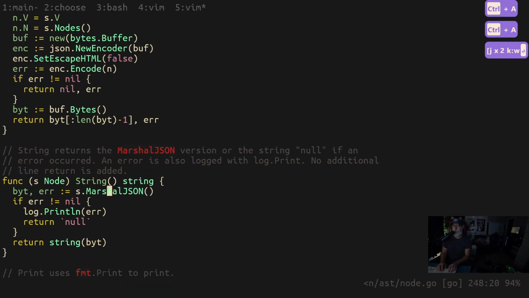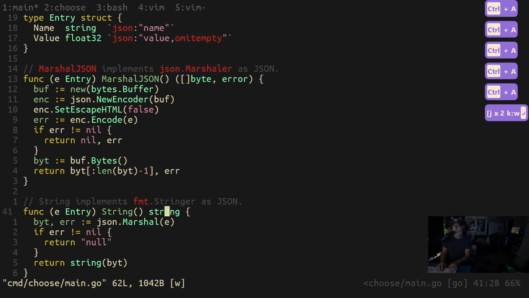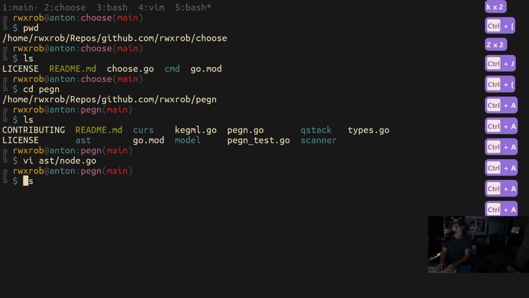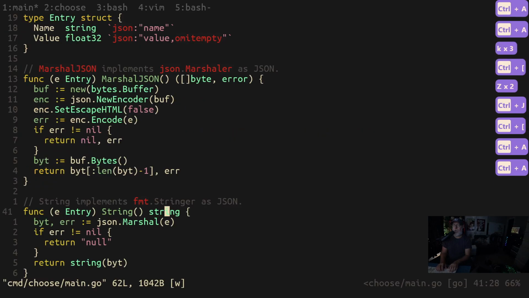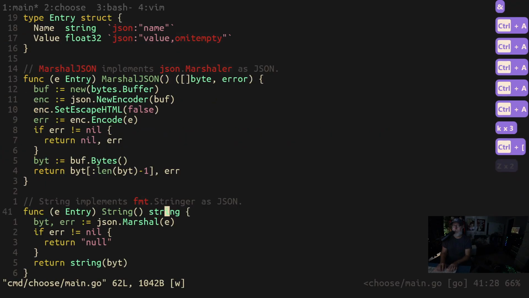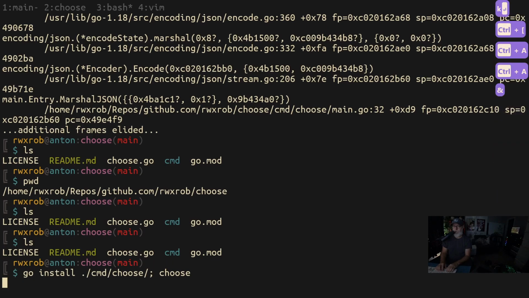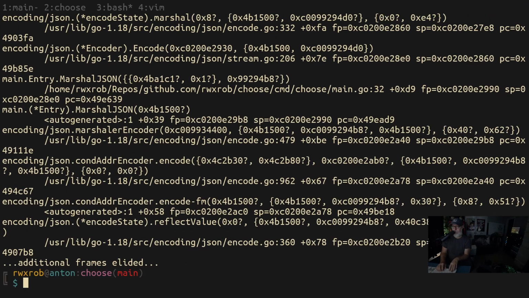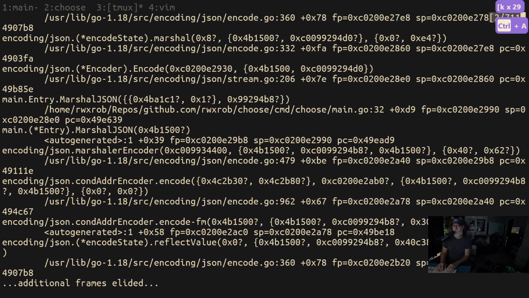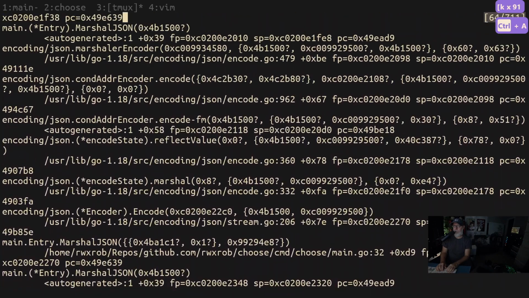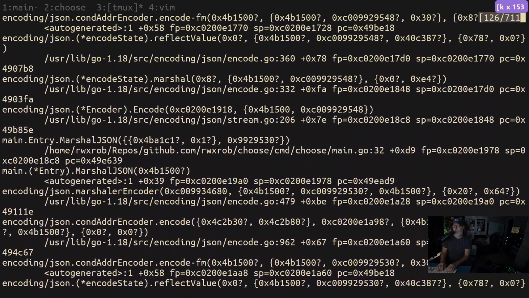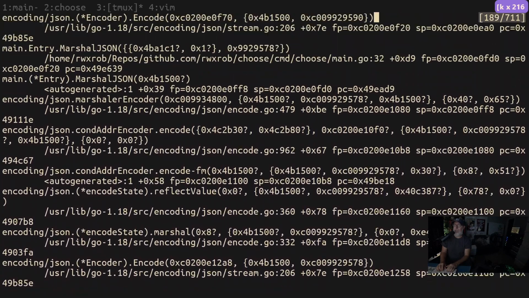Let me try. Let's see. Oh, nope, that's going to blow up again. Yep. It's going to blow up. That's a recursive loop. And have I said how much I hate using JSON encode?